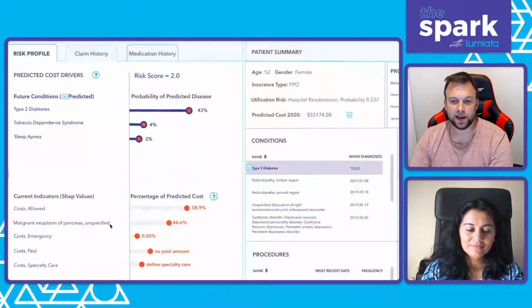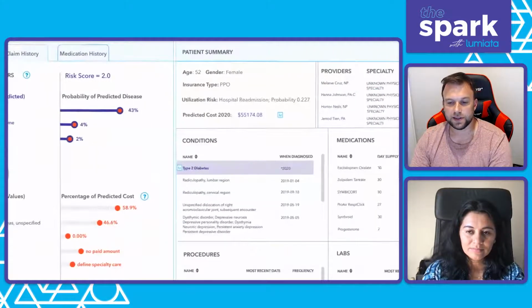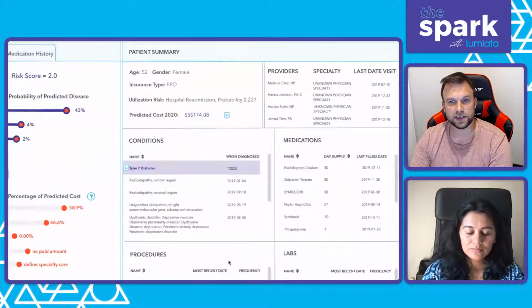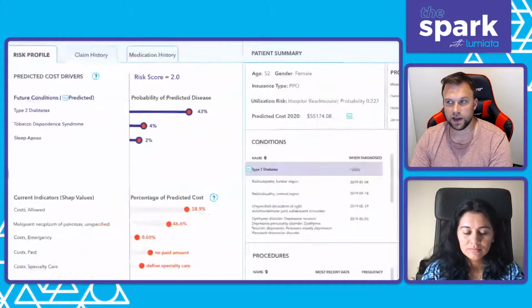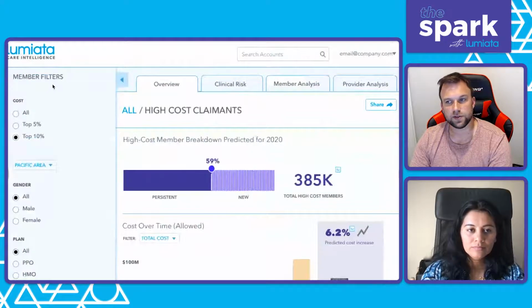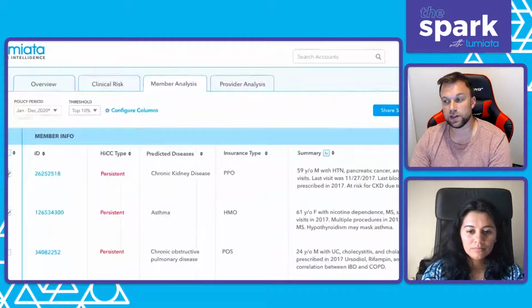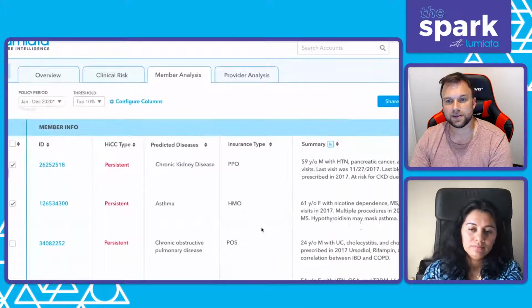And so in this case, we have an instance of a malignant neoplasm of the pancreas that within the data, the AI has actually learned has a strong correlation in leading to an eventual diagnosis of type 2 diabetes. So what I won't go through, but I'll just briefly touch on, is we have also within this application all the labs, medications, and conditions that this individual has had over their lifetime, or what I probably should say is over the claims set span that we actually have for this individual. But if I go back to the overview screen and I go to member analysis, this is where I think the power of the predictions really comes into play within this member analysis screen.